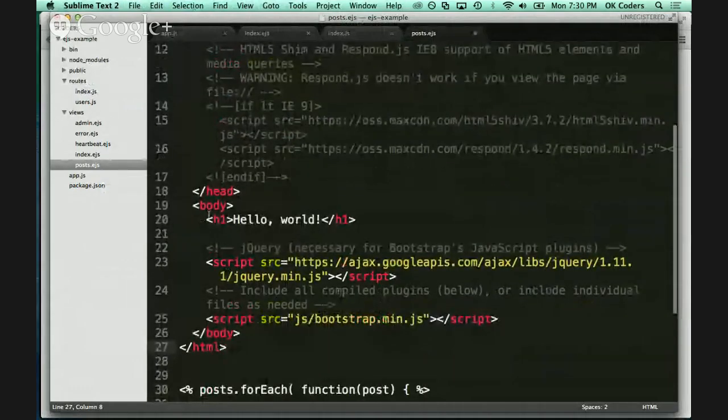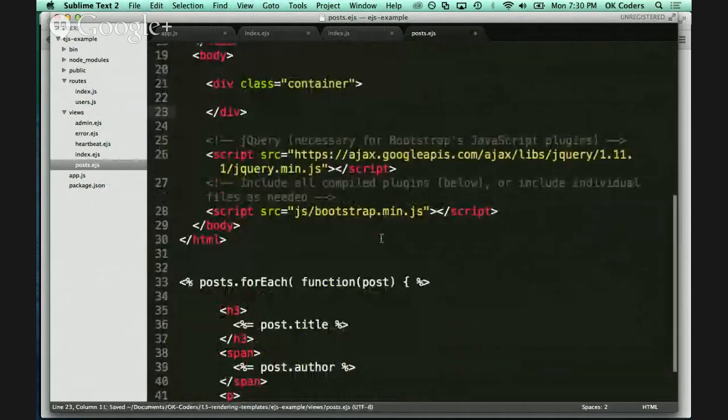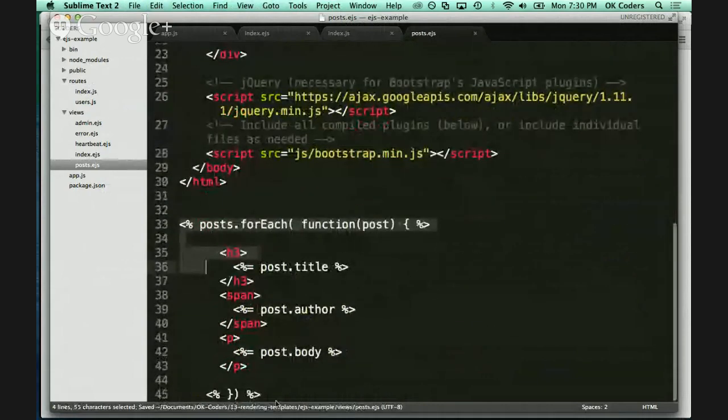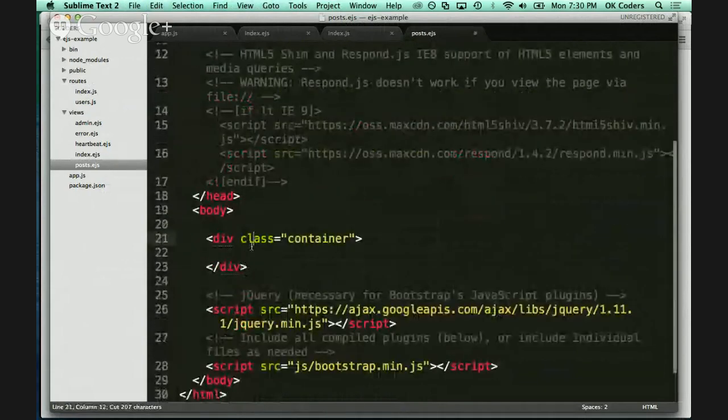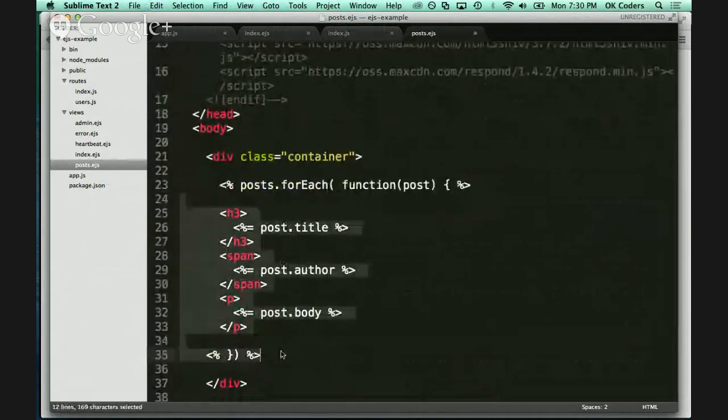Okay? But I don't want hello world to show up in my body. I want a div class equals container. And then now I want to show all of my posts inside of this container, like that.